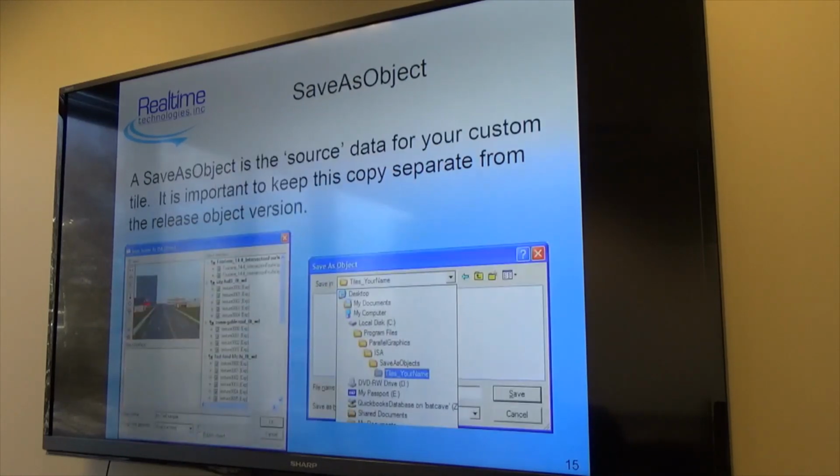So it can be very useful for you to save miniature versions of maybe one world that you've created, and then connect that with a different world, so that you can have a bigger world instead of having to do it all at once. You might have one specific scene that you'd like for one study, but then your next study, you might want to be able to add to it. So this can be very useful if you're trying to make custom tiles and save them for a different study or to add on in the future.